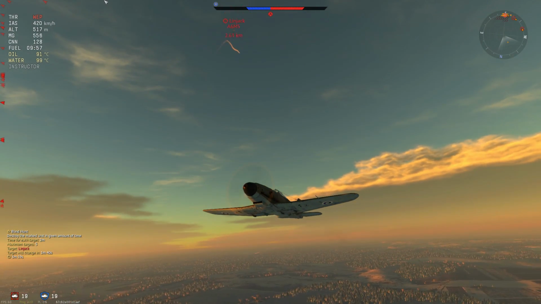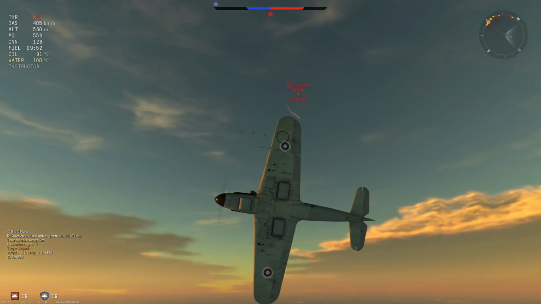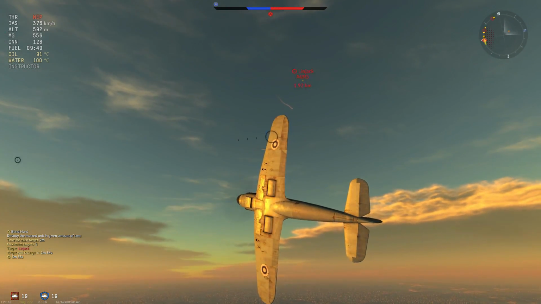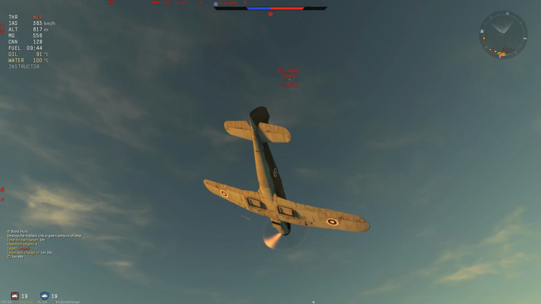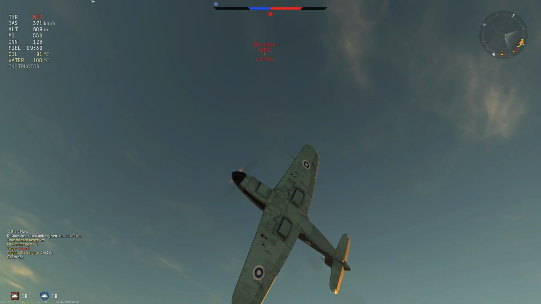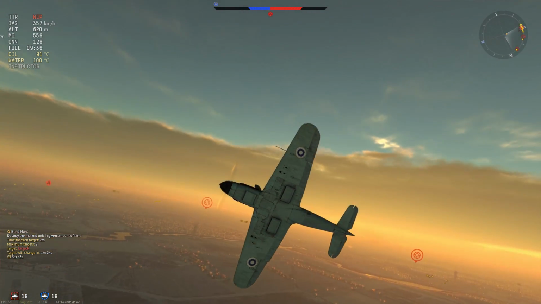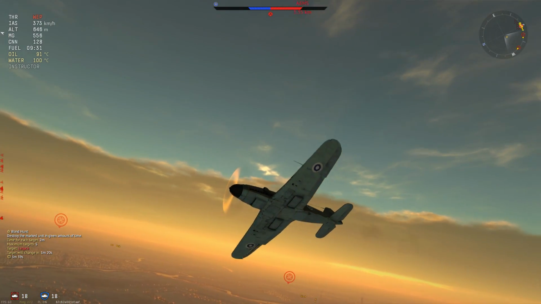And you can see he knows where I am, and he's coming straight for me. I'm in a bit of trouble here. So what I'm going to do is, whilst I'm bleeding more energy, I'm going to get underneath him, directly underneath, to make it as hard as possible for him to come down. And if he does come down, he's going to come in with a lot of speed, and hopefully he's going to overshoot.